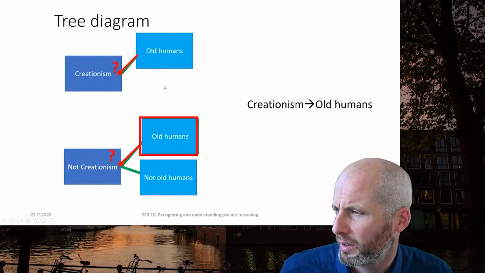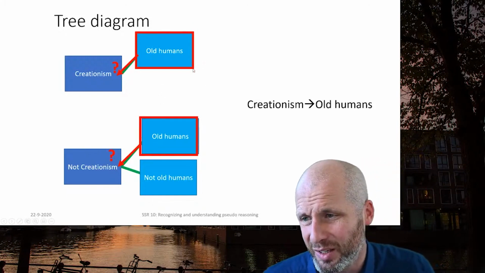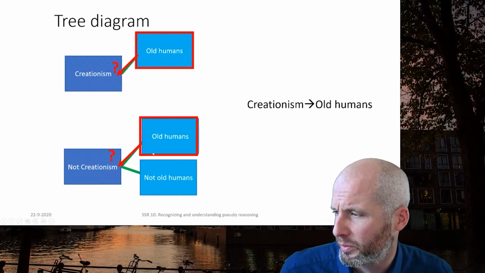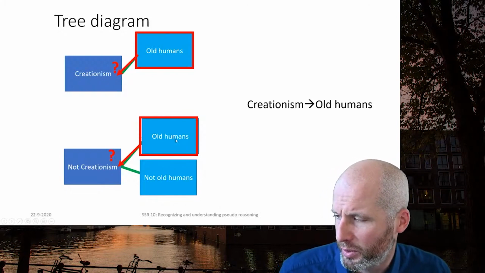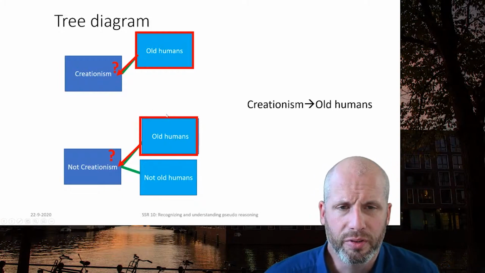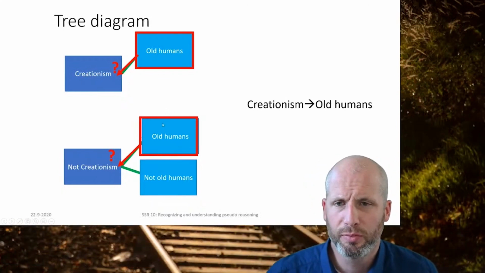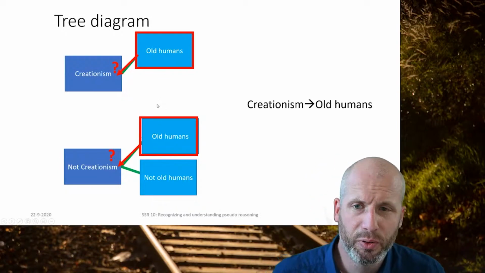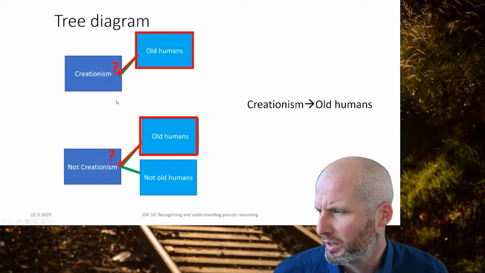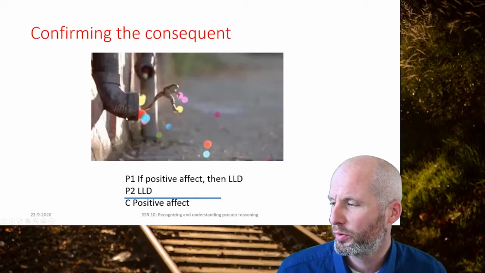Well, not really, because the fact that there were human beings 10,000 years ago doesn't necessarily imply that creationism is true. Creationism could be true, but it could also not be true, given that we affirmed Q in this case, given that we've affirmed that there were humans 10,000 years ago. All right, I hope this helps. It's another exercise with using this tree diagram, which might be useful if all else fails, if you don't recognize the exact form.